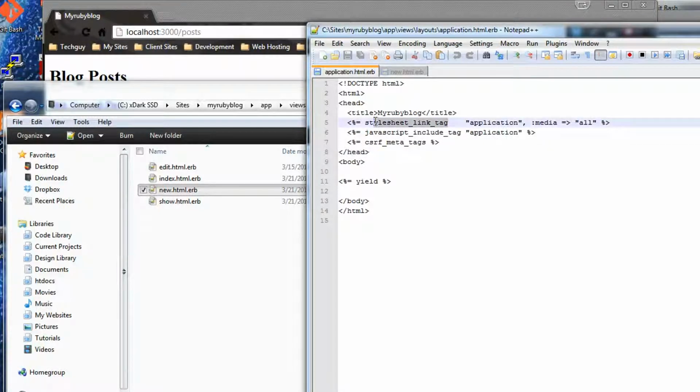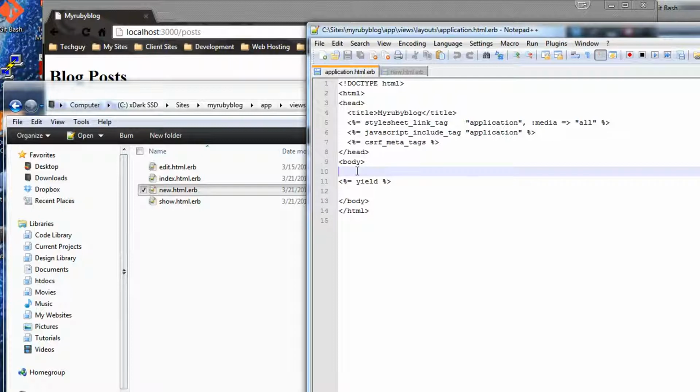It uses the shorthand, the style sheet link tag and the JavaScript include tag. And then we can do our meta tags and all that dynamically. We have the title as well. So what we need to do here is above this yield, above our view, we want to have the error messages or notices or any kind of text display that gives us some information.